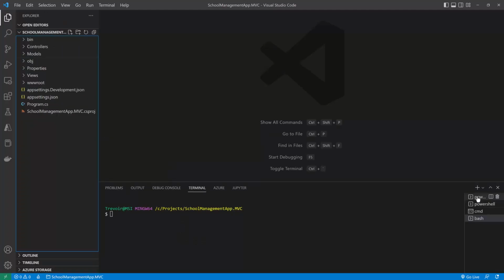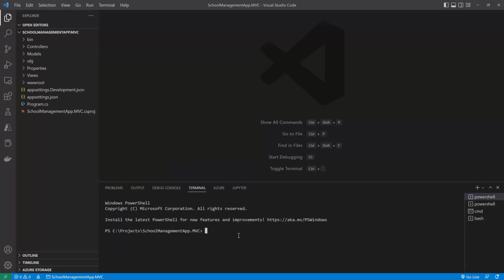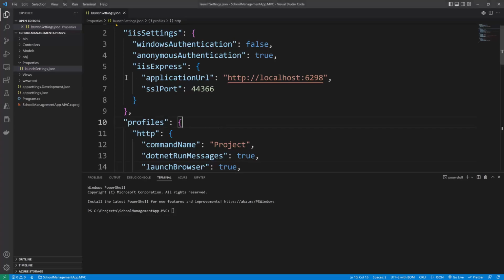Now, if I wanted to run our application here using .NET CLI, I can, in the terminal, and let me just close the terminal windows that I'm not using, right? So you see that little rubbish bin. You can just click that to kill the window. And I'm going to jump over to the properties folder and launch settings file, right? So I'm going to give you a tour of the file so you can understand everything that's happening. But before that, I just want to focus on this launch settings file.